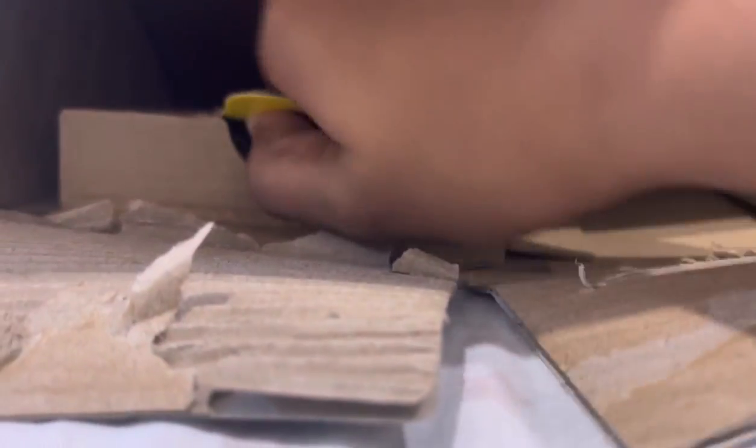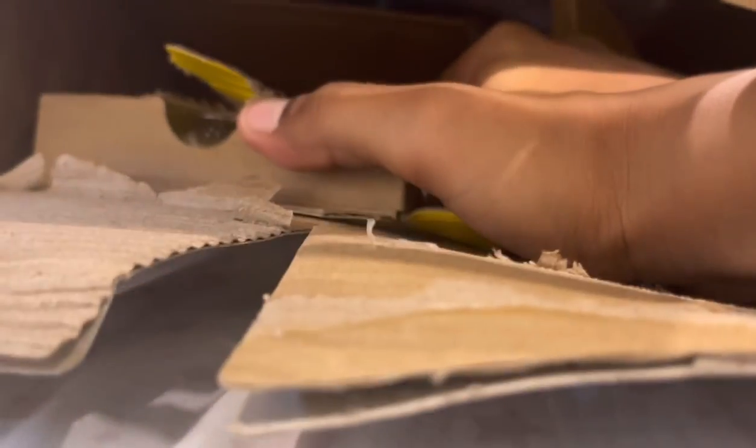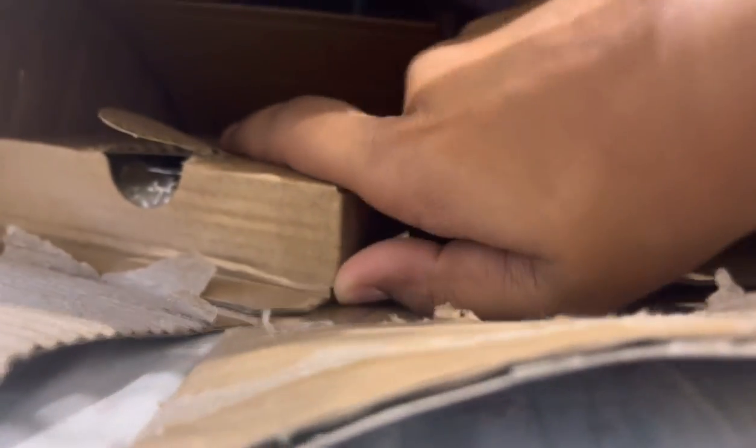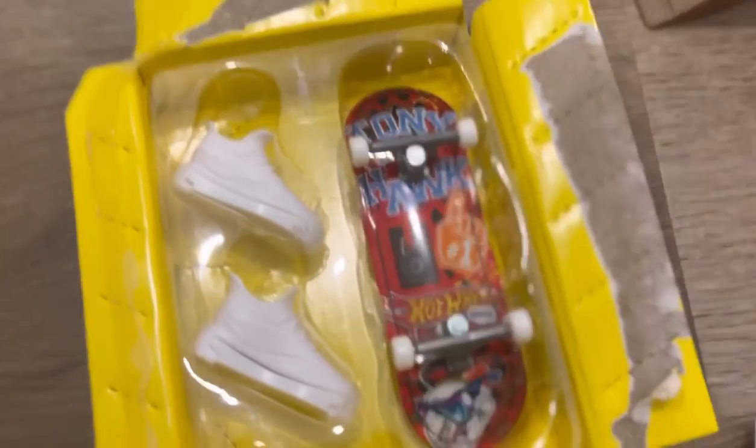Never mind. The skateboard and the shoes. Oh, that's not supposed to happen. That thing is stuck. Let me just remove it. Just like that, you can remove it. Okay, it's technically not removed. That just, oh, it's removed. Wow. You can easily remove the other parts. This is everything. We got stickers, ramps, the fingerboard and the shoes, and the instructions. Now, let's make it.